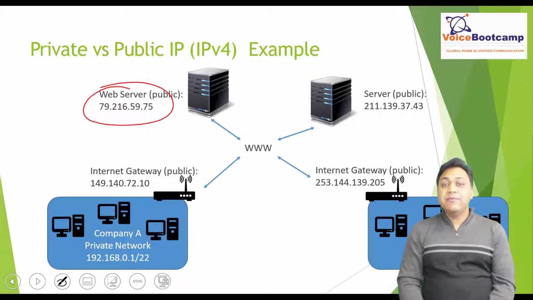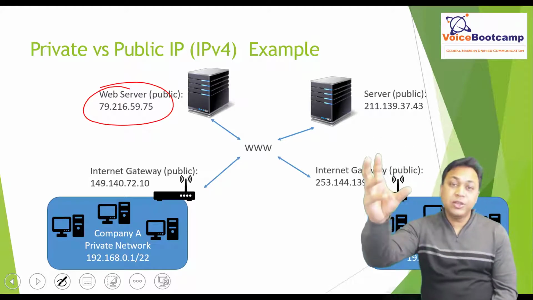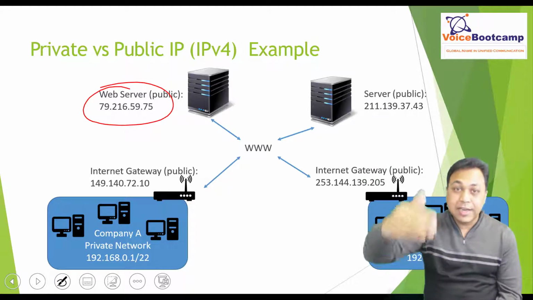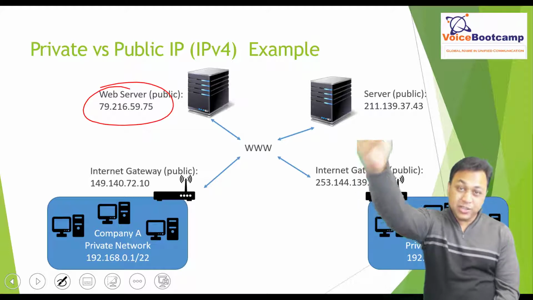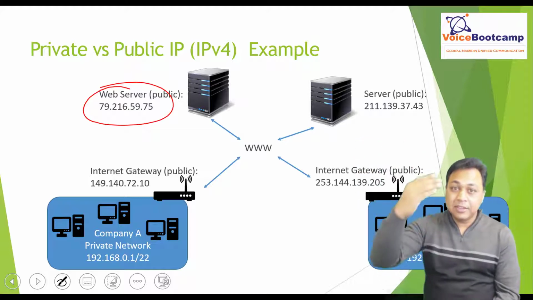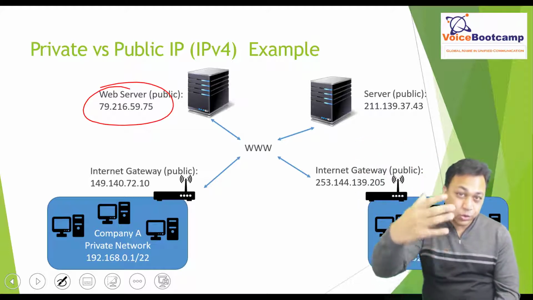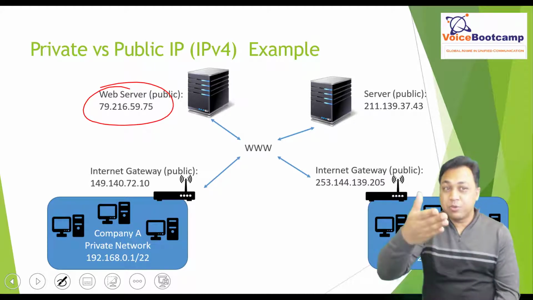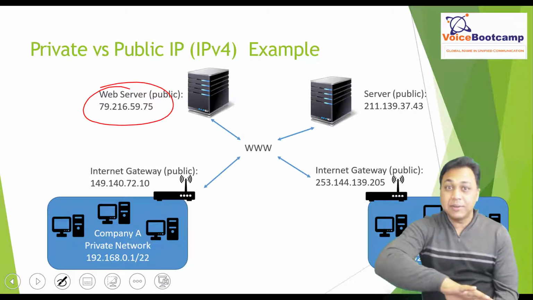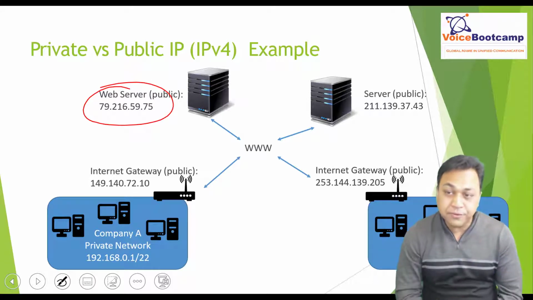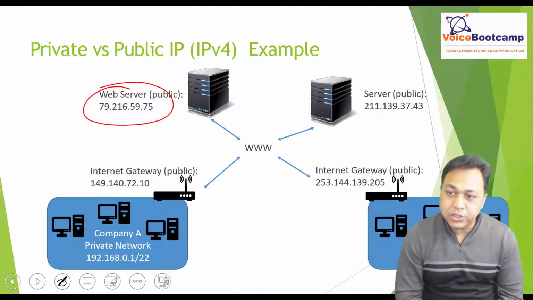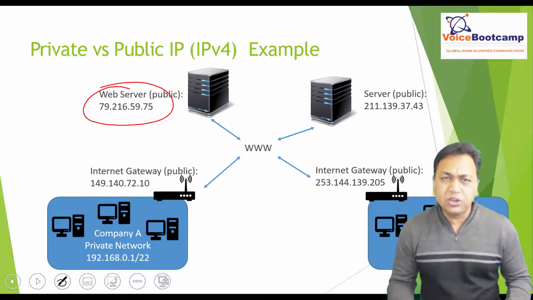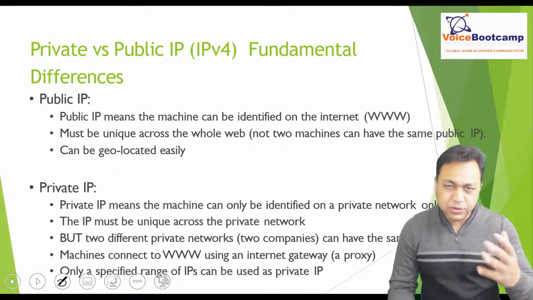Once that is done, every time that server communicates with the internet, it will translate the private address to a public address, and it goes to the internet. Whenever somebody is trying to communicate with the server, the gateway that AWS provides has the automatic configuration done that converts the public address back to the private address, to where the traffic originated from or its final destination. So that is what the private and public address is all about. Again, we're not going to go into too much detail, but I wanted to give you an overview.